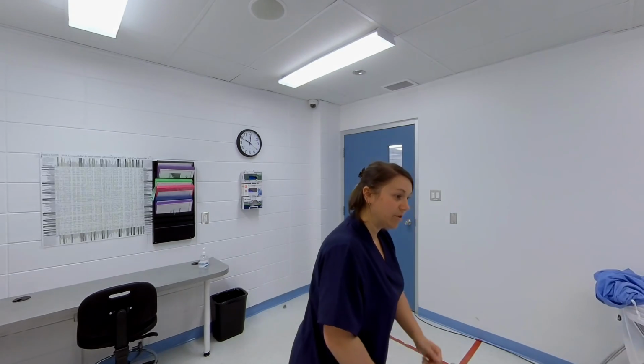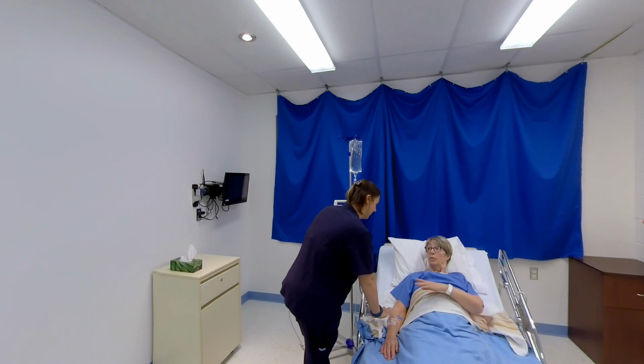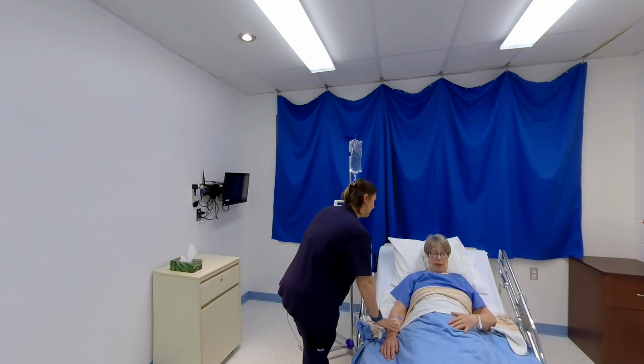All right, the nurse is gonna come and see you. So we're gonna get up, okay, and have a walk. Oh, okay. Well, when you get up, just be careful not to pinch or snag the tube, okay? Okay. Perfect. But you're going to stay close. I will stay close. Okay.